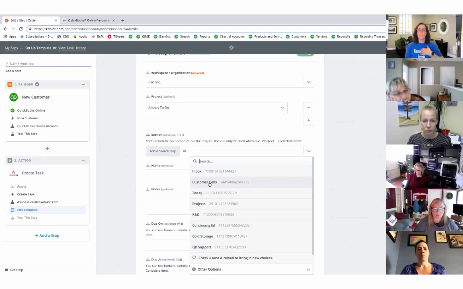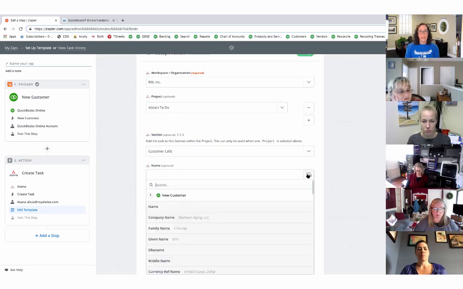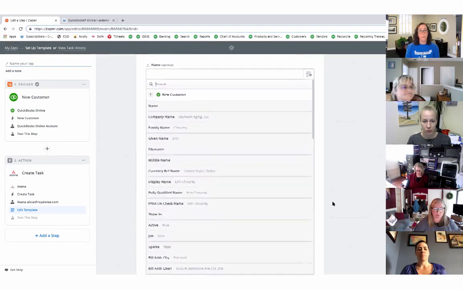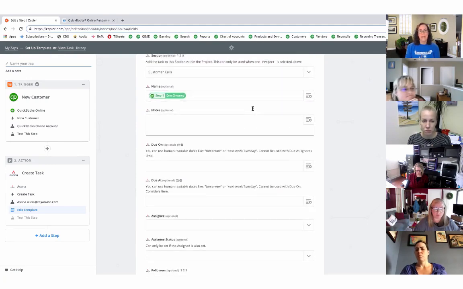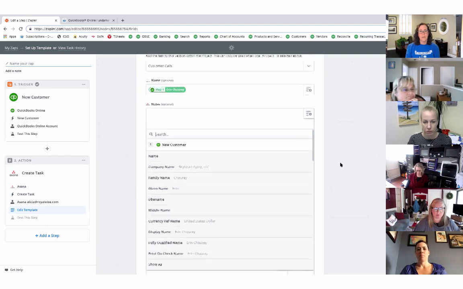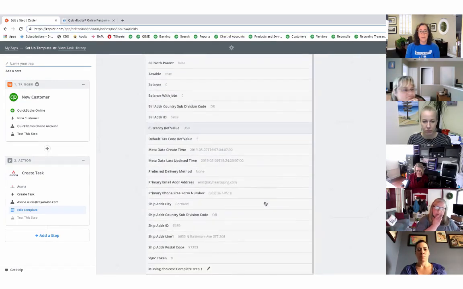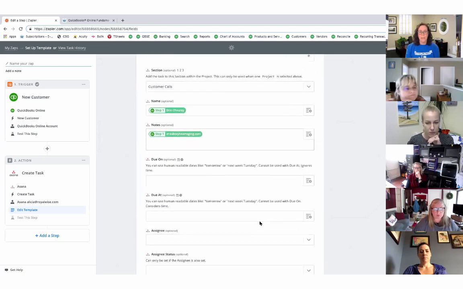So I made a sales receipt, and this is going to make a task to remind me to call them. Okay. Now when I choose name, it's going to look at my QBO file and which of these has the name of the customer. So I will use their display name. And if I wanted it to pull in any notes from QuickBooks, I could have it pull in any of the fields as my notes, like maybe a memo field or a description field. So now it's going to, in the notes, give me my email address.